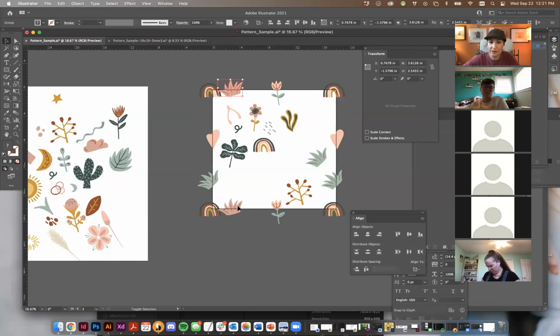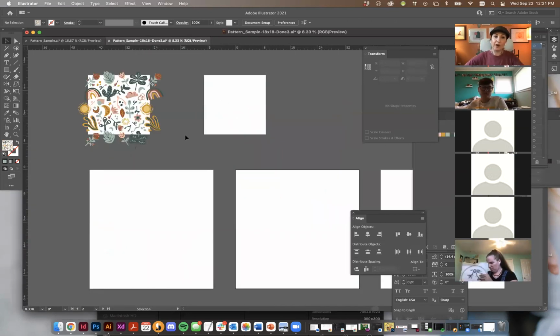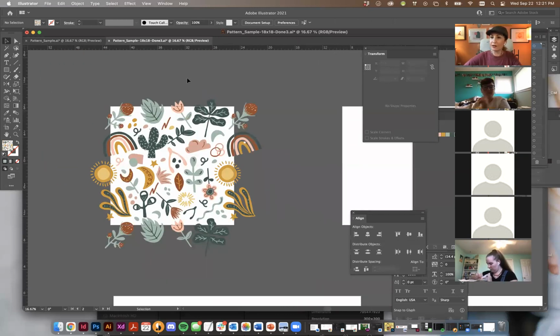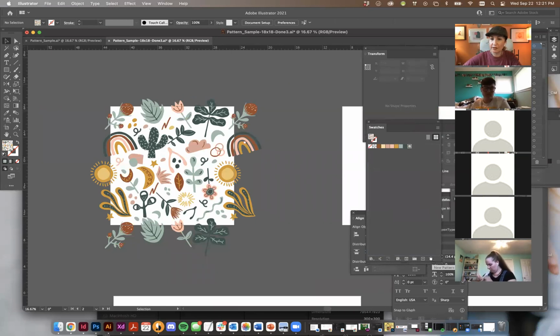So as we can see now, these get in the way a little bit. So we start to build and we start to build and we start to build, just like a cooking show. And here we go. And here's my pattern all built up. Let me just delete that.